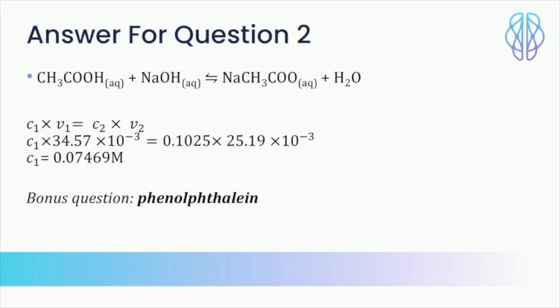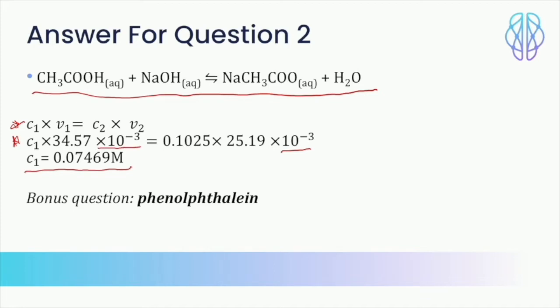So in effect, question 2 is quite similar to question 1. You're given the concentration and volume of a reagent, in this case sodium hydroxide, and told to find the concentration of the analyte, in this case acetic acid. The first thing I like to do is show my equation, which I've done up here with all the correct states, and then show my formula, which will usually earn you a mark, show my substitution, which is usually another mark, and then the correct answer. Note how I've used times 10 to the power of minus 3, as I've been given volumes in milliliters.